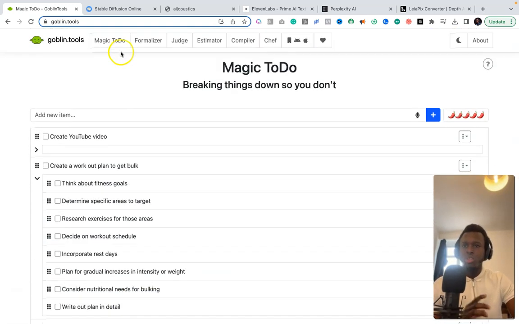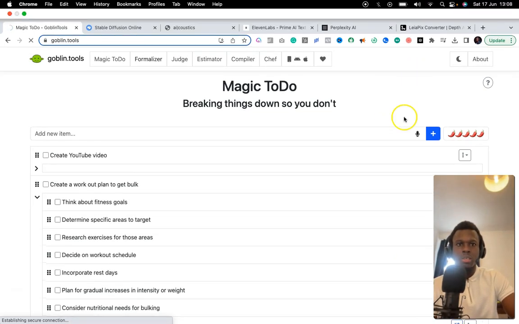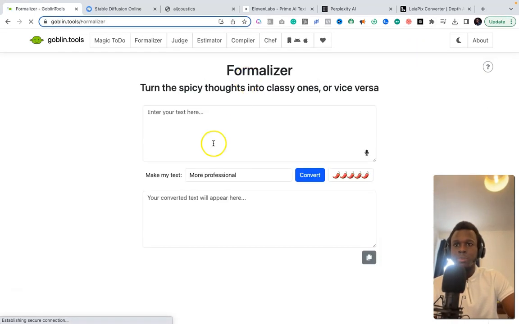So now let's try something else that this same tool does, Formalizer. So the idea of this is, just like the name implies, it helps you formalize your wording, right? Basically the things that you want to communicate. And I think it does the reverse too. So if you have something that is very formal and you want to make it simple, it does this for you. So it's loading in a minute. Okay, yeah, we have it.